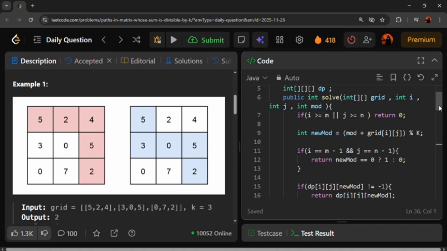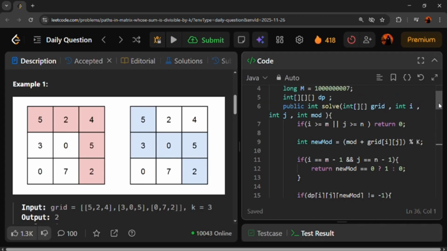the sum which we count must be divisible by k. If it is not divisible by k, then we add 0. If it is divisible by k, then we add 1, which means we get one path. Also, we have to check that we don't go out of bound.